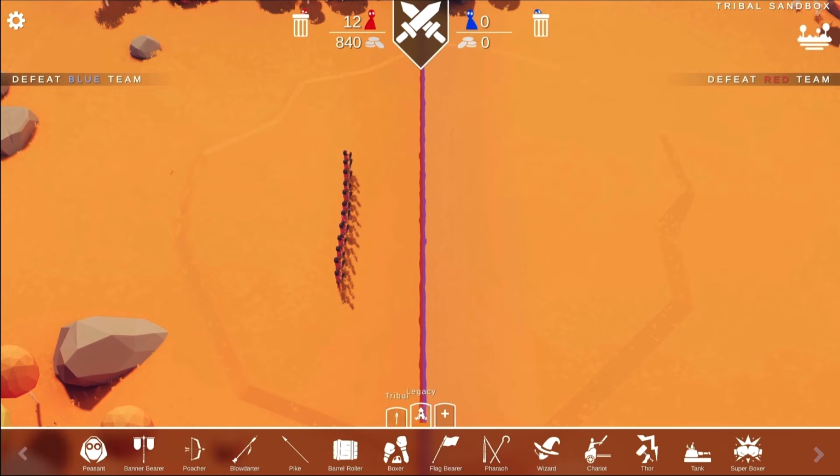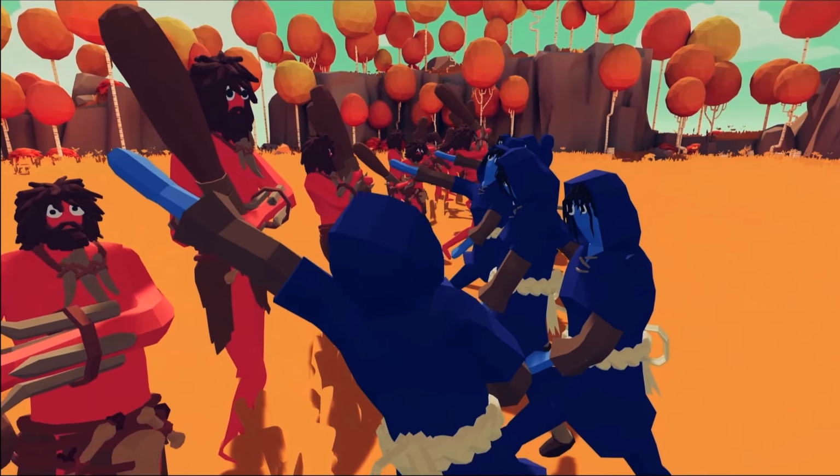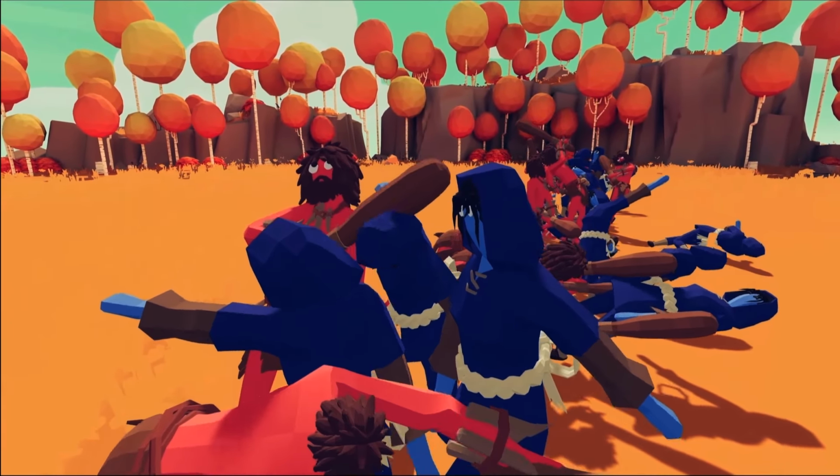Place a couple of clubbers on your team and 20 peasants on the enemy team. Once the battle begins, watch as the clubbers do what they do best, which is bonking people.